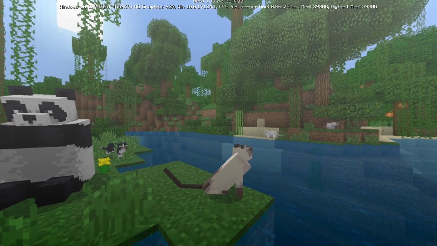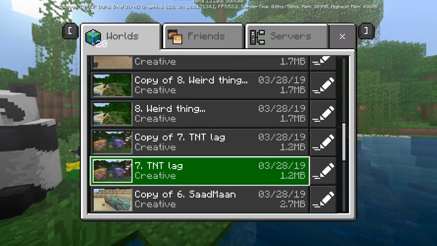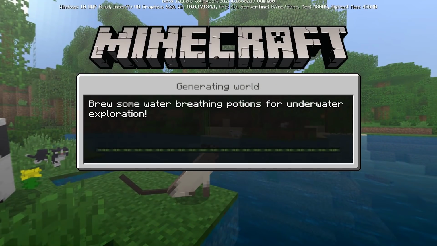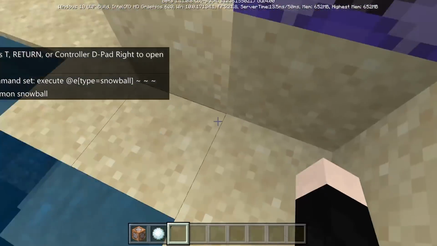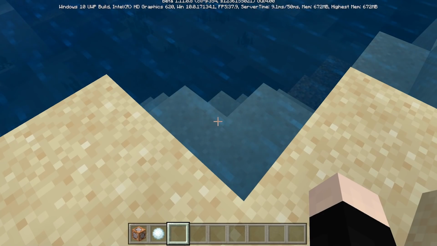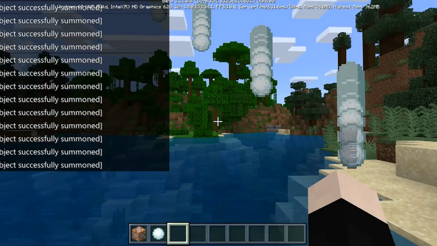I should probably have put that in like number seventh place because this video is going to get more intense as you move on. So we're only at number four, number five, snowball lag. This is execute at E, so it's duplicating snowballs, and then it's going to duplicate what is already duplicated. So it's like exponential, 1, 2, 4, 8, 16, 32, 64, and you know where it's going, right? So watch this.